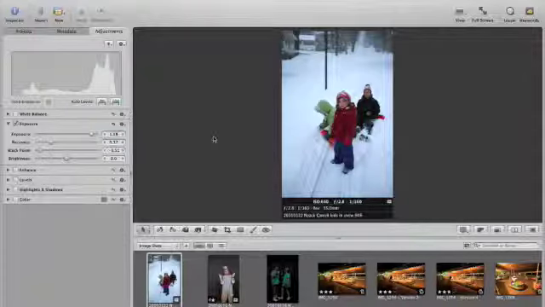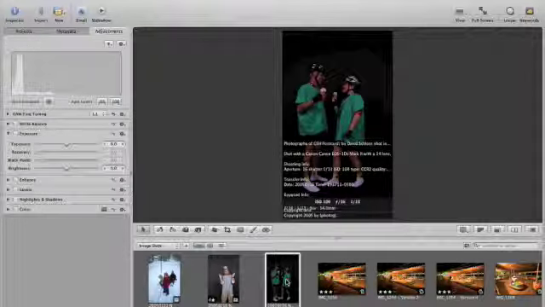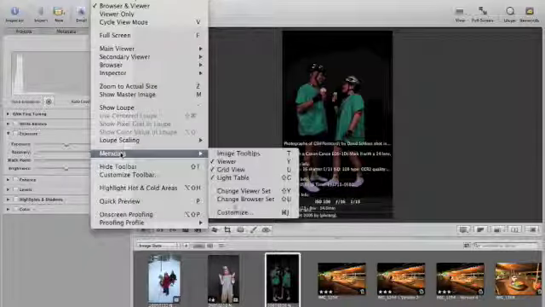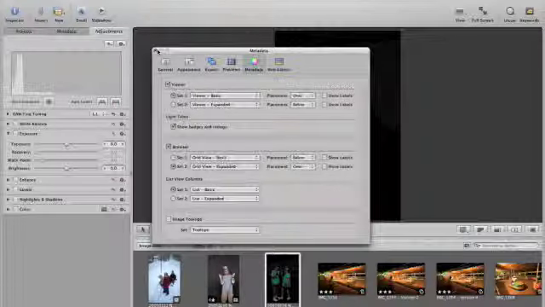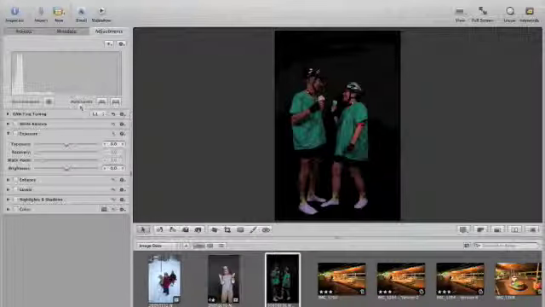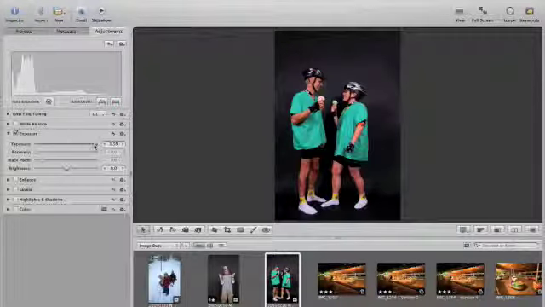There are some auto exposure options in Aperture 2.0. I'll go ahead and select this third image. It looks like my metadata is overlaying my image. So I'll go back to my view, metadata, and customize this, and just switch back to my set 1 here. Back in my adjustments tab, I'll just click the auto exposure button, and we'll see what Aperture is capable of doing. There we go, quite a bit better. I could easily fine-tune the adjustments here as well by manually dragging the exposure sliders.